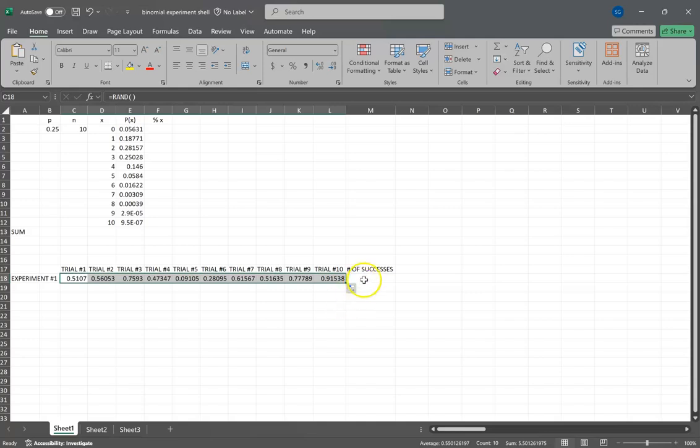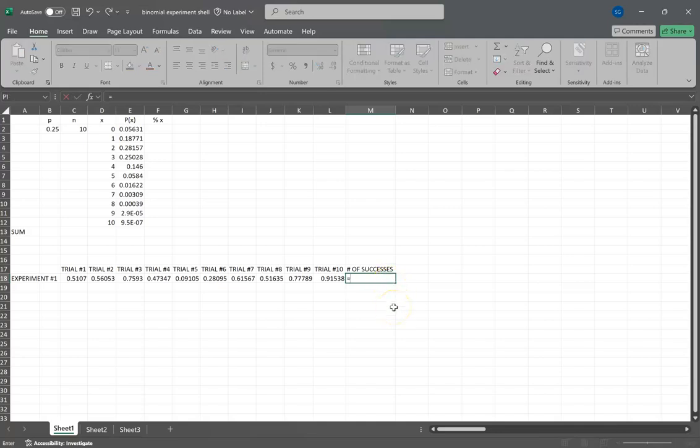And now the question for this experiment is how many successes do we have? How many of these numbers are less than 0.25? And we can use the counting command in that last entry here to determine that. So we'll highlight that range of numbers, and then less than 0.25.